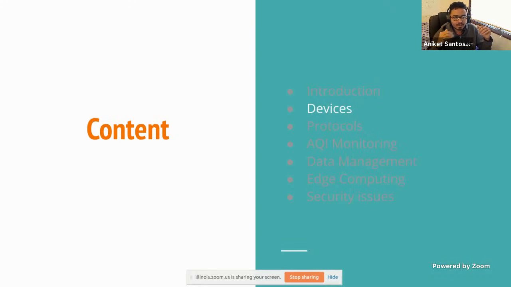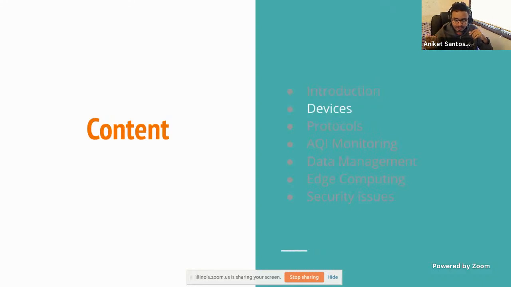So the first part is a sensor. In any IoT system, you need a sensor to sense the physical characteristics of the environment, of the physical space it is residing in. You can think of it like the tongue or the touch or the vision of any human. All are sensory organs of a human. The second part is that we need a microcontroller to control and to process the information we are obtaining from the sensors. The microcontrollers in any IoT system are like the brains which decide what we should do with the data coming from the sensors.